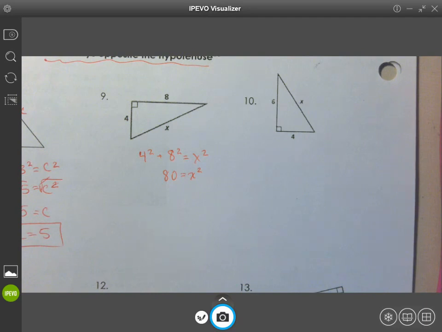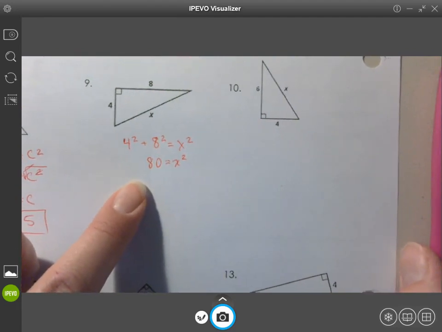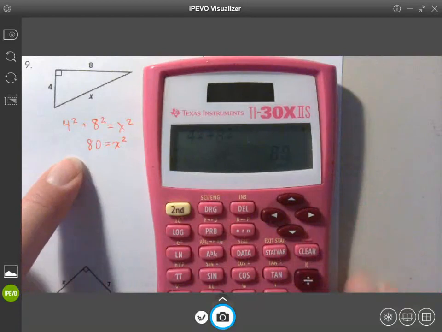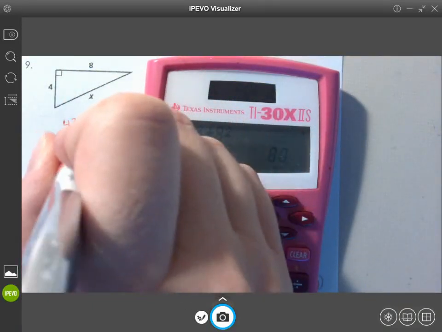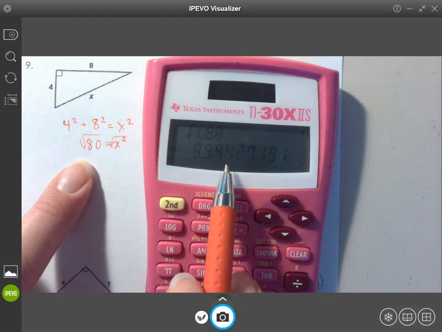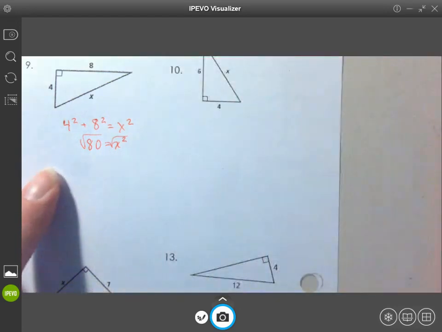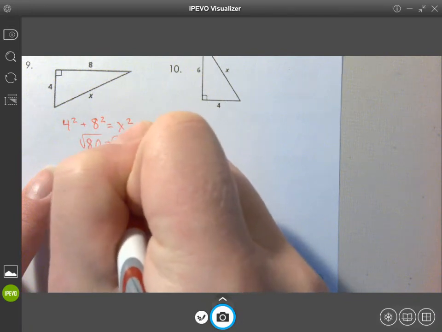Now, we haven't really played with square roots, so we are only rounding them. We're not worried about the exact numbers. So I know that the square root of 81 is 9. So this is not going to be a nice number. When I take the square root of it, it's not going to be a rational number. So square root of 80, and I get 8.944. It's the nearest hundredth, so 8.94. And if it does tell you what to round it to, you need to round it properly.